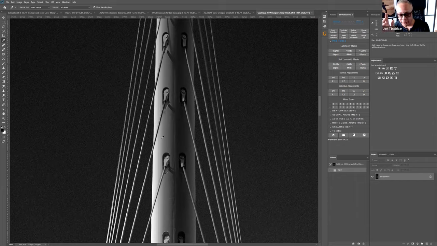So be aware of that. Even though you might still see some banding on your MacBook Pro or your Windows computer, it might actually not be there. It's very hard to know whether you have real banding or not. But the least you can do is zoom in at 100%, and if you don't see any banding, you're quite good, okay?